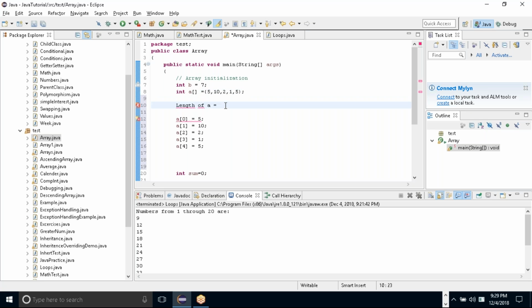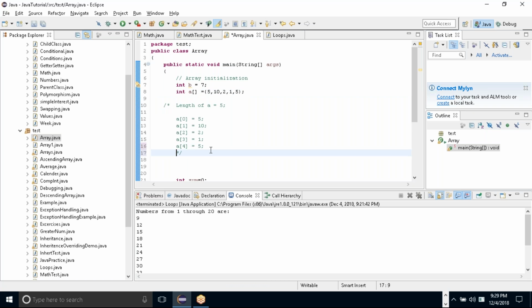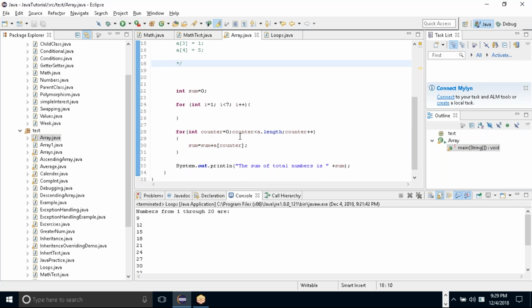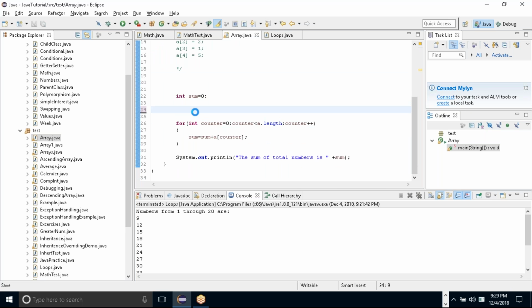Okay, this is just analysis I am doing, so I'll comment it out just for your understanding only. Now I would remove this. We already saw the examples in the other class. I just want to display the sum.